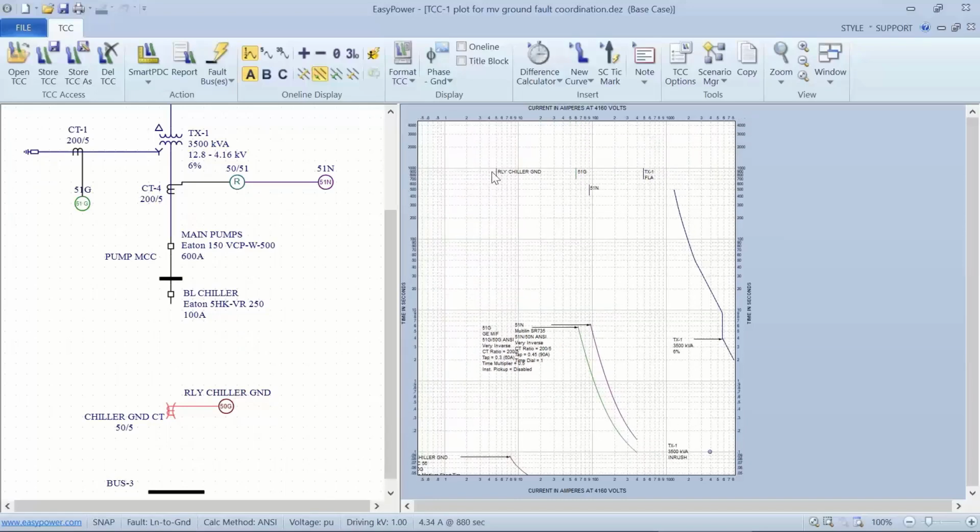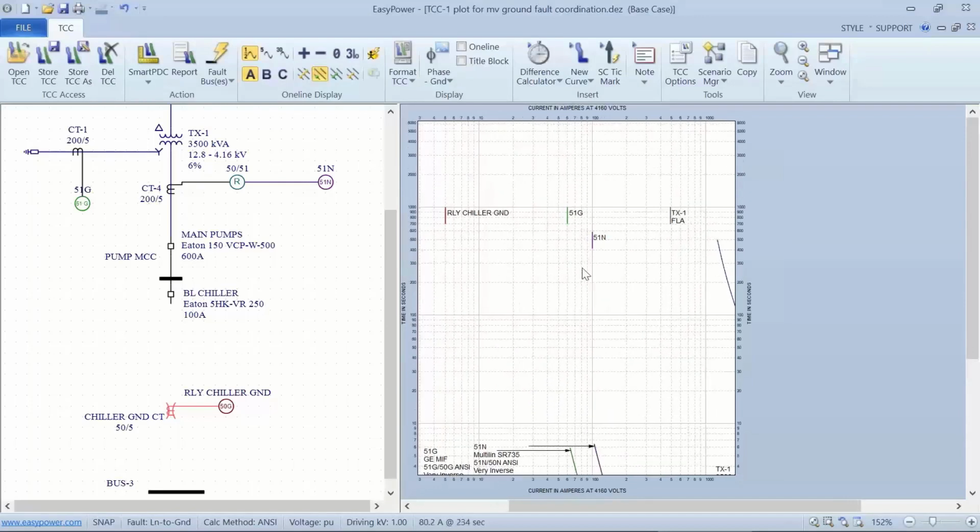So our relay, if we come up and find the tick mark, we see it set at 5 amps. We can change it, but let's go ahead and leave it at 5 amps for now. Then this relay, the neutral relay, we want to set that up at 25%. So we've set this up for 100 amps. 51N is right here. We can see it's set for 90 amps. Let's go ahead and set that to 100. And then we want to set up the 51G at 100 as well.